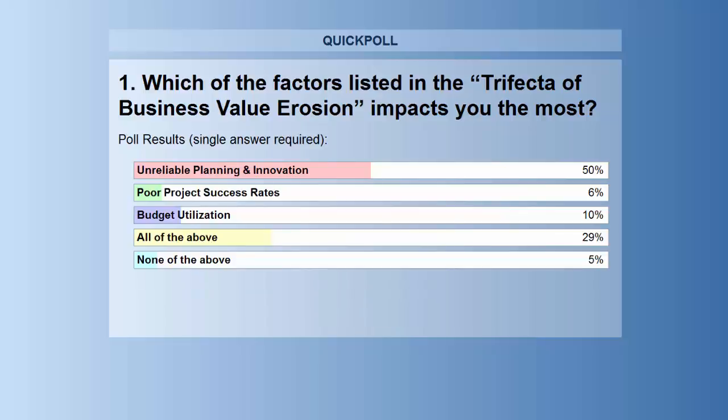So if we look at this quickly, 50% of you said that actually it's the upfront annual planning process, which is great because we're going to talk about going beyond that. And again, we have that webcast on September 30th that talks about a new approach to planning which drives more value. Project success rates, I think that is relatively low, but of course we do see that 29% of you responded all of the above, so that obviously includes project success rates as well. And budget utilization is interesting because even if you're utilizing all the budget, you can also ask yourself how effectively you are utilizing that budget, which again results in a value question.